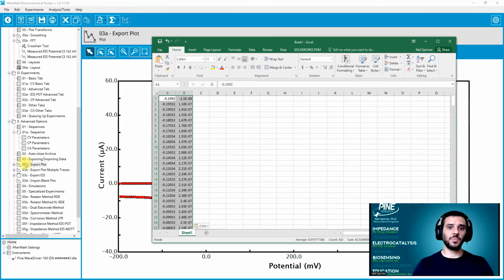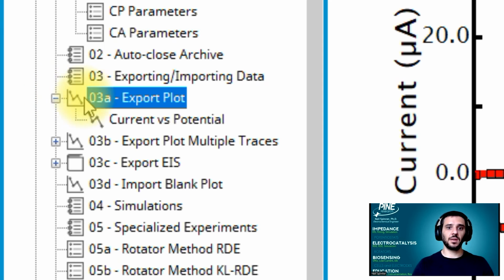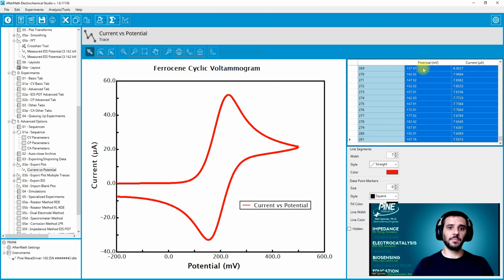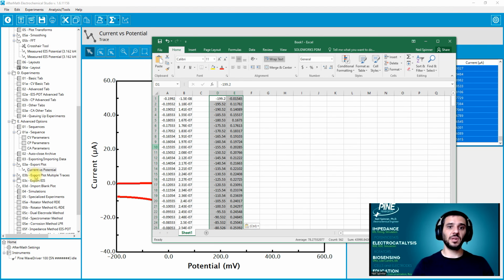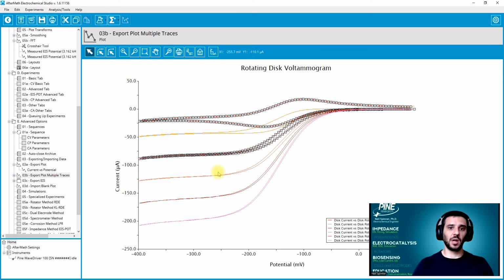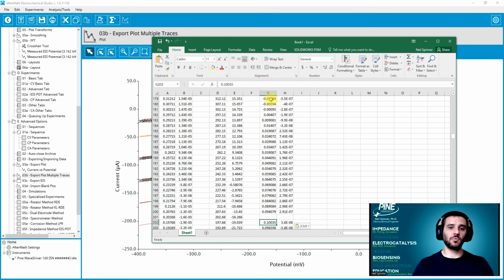If you want to copy the points in the units as displayed, simply expand the plus sign on the plot to reveal the individual trace. Clicking on the trace shows the tabulated data, which can also be directly copied and pasted into a spreadsheet. This time, the values will be preserved as shown in the tabulated columns, which are units of microamps and millivolts. Multiple traces can also be selected and copy-pasted simultaneously from a plot. When pasting multiple traces, each trace will be separated by a blank row.